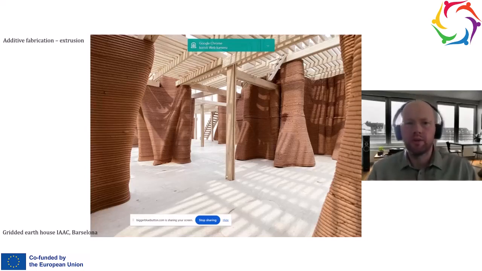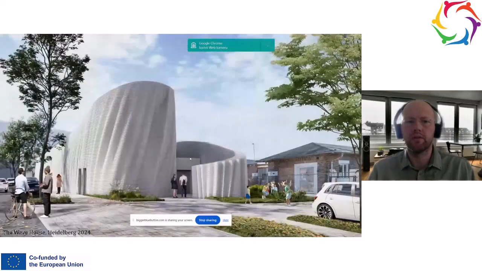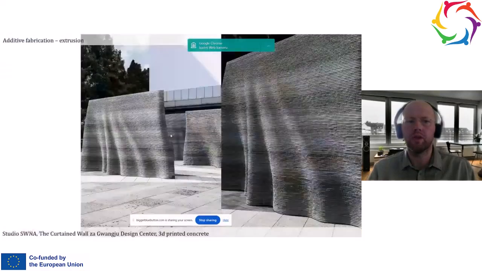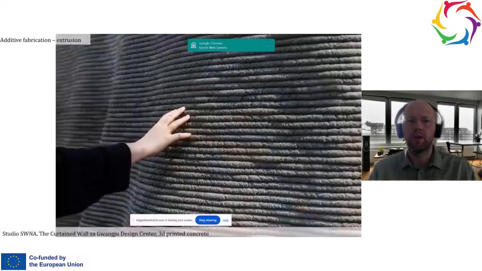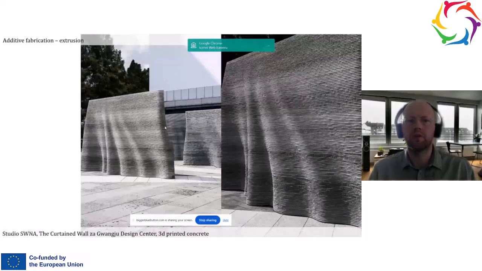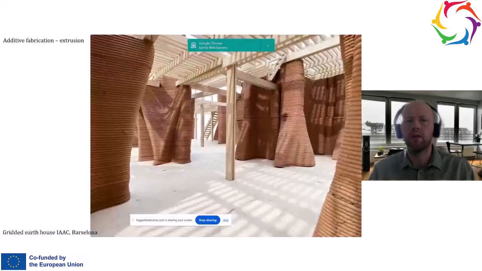What is common for all these examples that I showed is that we don't have any sharp corners. If you see this building structure, or this structure, or the previous structure, or even this one, there are no sharp corners. It is especially interesting for concrete and for clay.